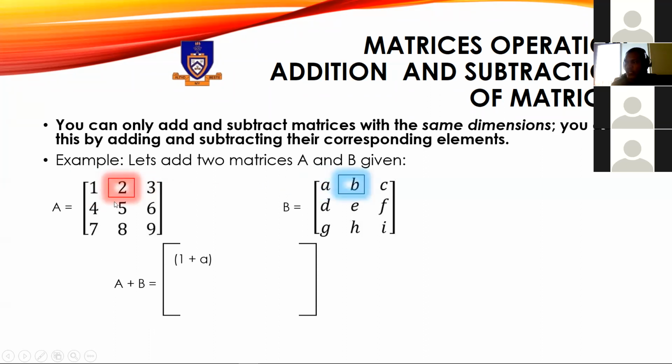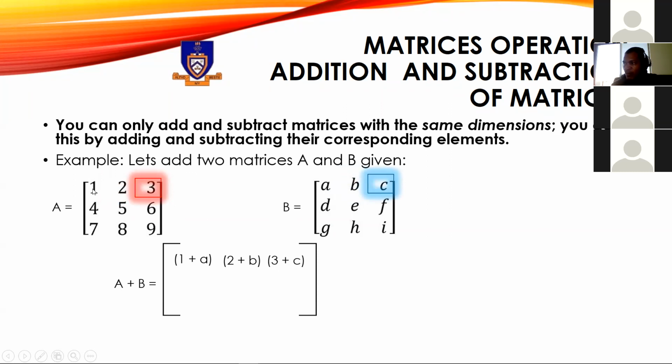We do that for the second one. The second column, first row. You can decide: you can either finish the first row, second row, third row, or you finish the first column, second column, third column. In most cases, going row by row is always a good approach that will make sure that we have settled everything in that row, so we only need to focus on the other rows. So this will be 2 plus b. They are in the same positions. We do that again for c. That will be 3 plus c. And then we put it in the position.